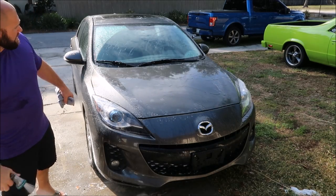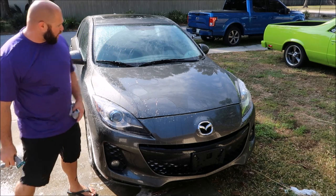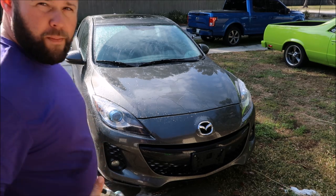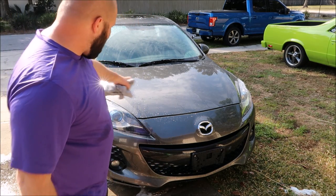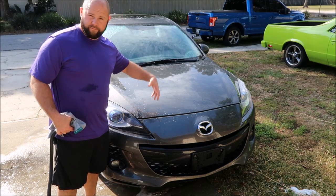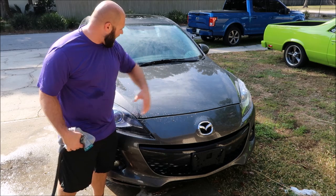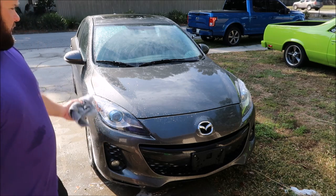The coated side with Evo Shampoo beads up really nicely, and the other side does not. You'll also notice that the water sheets and separates on the treated side far better — and that's only using this as a standalone soap with protection in it. It's obvious there's protection because the water pretty much removes itself — it all ran off, with exception of some beads still left. The other side is still lifeless and flat. There's your proof — protection on one side and not the other.